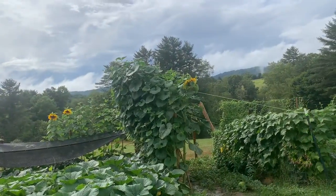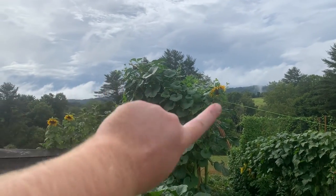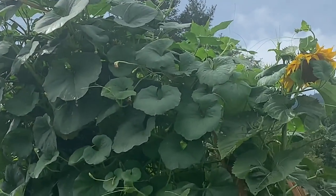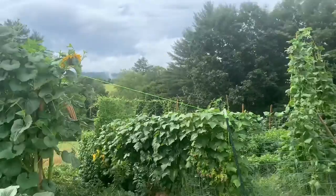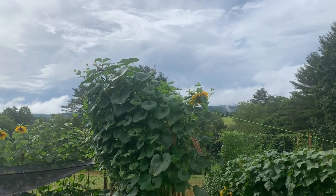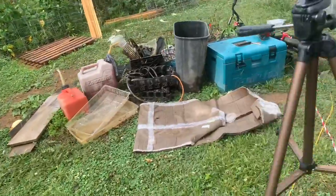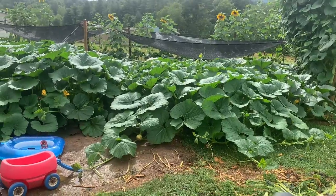Hey guys, that last rain has really done me in on this. See how bad it's arching that way? That's bad. See the line? Tight, taut, whatever you want to call it. We're going to try to figure that out too. All right, guys. Lord have mercy, the rain, the rain, the rain. Should have done this last month. Let's try to fix what we got.